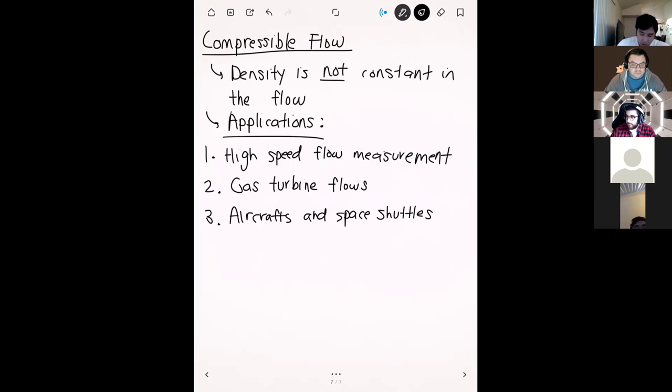Okay. And so let's go back to this moniker which I gave here for high speed flows. By high speed flows, what it basically means is that the fluid velocity is approaching the speed of sound.